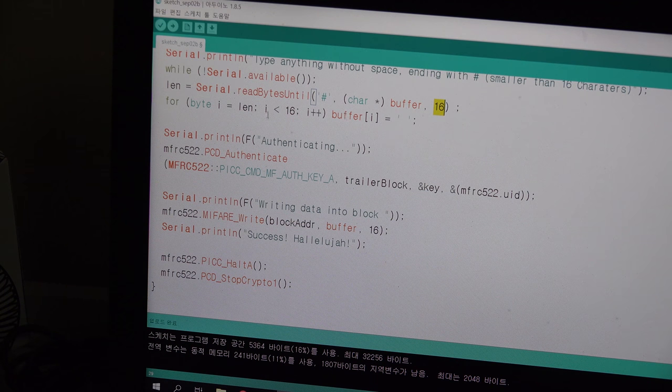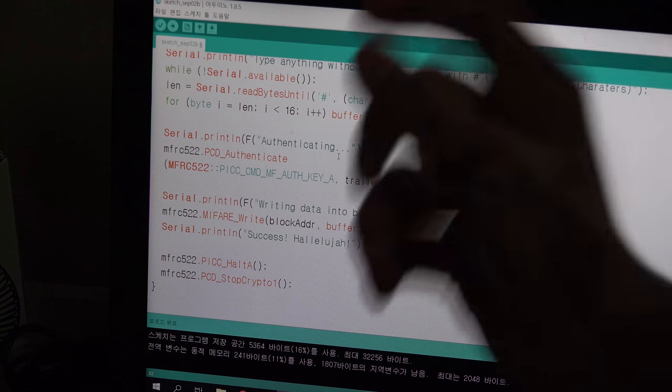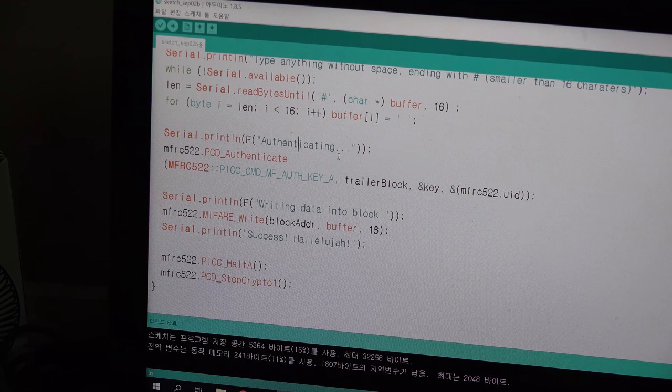So you have to declare after the length, so you can write the space there, and it will save the ASCII code of the space. It will save on each byte, so you can write up to 16 letters on one block. But if you want to write more information, you have to change the block, and then authenticate with key A, trailer block 7 and its address, and then you can write it with block address and buffer. It is really the same as before, and it is a success, hallelujah. And then I will halt, close the door of security, and I will unload it.